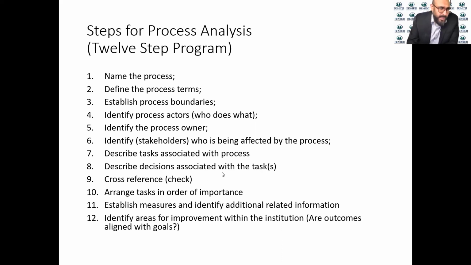There are 12 steps for process improvement or process analysis. The first step is to have a name for the process. What is the process that you're doing? Define the process terms. Basically, you want to talk about some of the baseline information. What is the process name? This is number one. How many shifts? How many parts? What's the part name? If there is a product family, is this product A in family A or product B in family A? It depends. So you have to define the process terms, and that could include the cycle time and the efficiency.